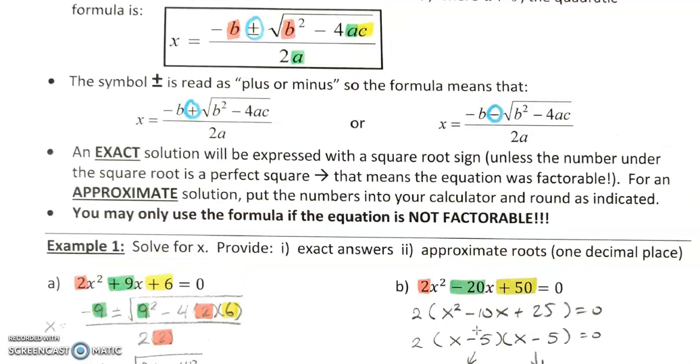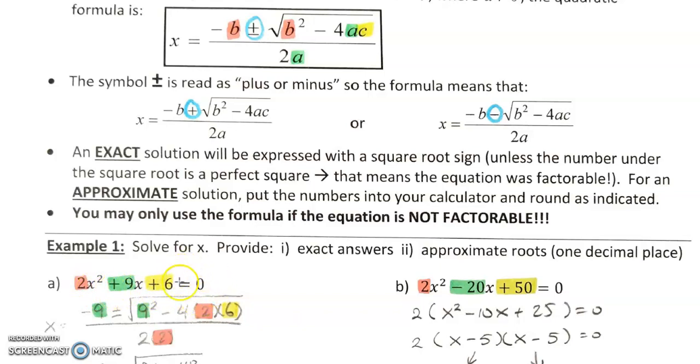Actually, I'm just going to stay right here so that you can see the formula and you can see the question for a little bit. The question says to solve for x, so we should get two answers, remember. And they're asking us, number one, to provide the answers as exact answers, no decimals. And then number two, let's practice using approximate answers. When they say roots, they basically mean answers, or solutions, and that's to 1 decimal place. All right, so our question is 2x squared plus 9x plus 6 equals 0.